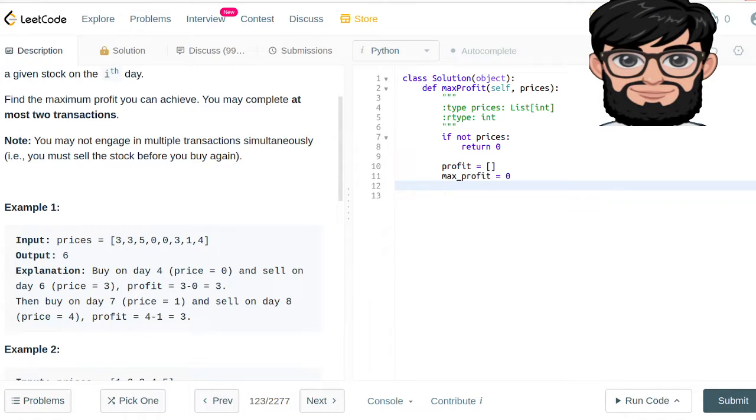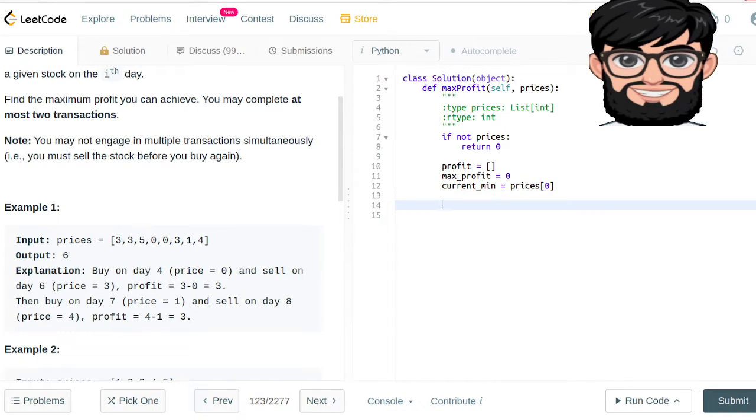Then we're going to say that the current minimum is equal to the first element in the prices. So we are assuming that this is the current minimum number we have seen so far.